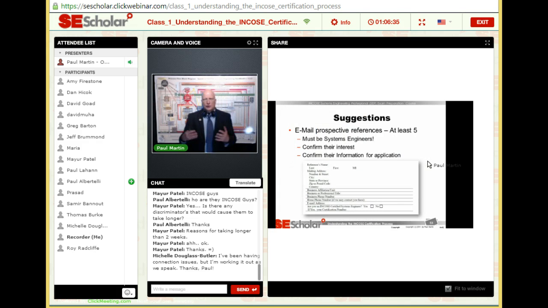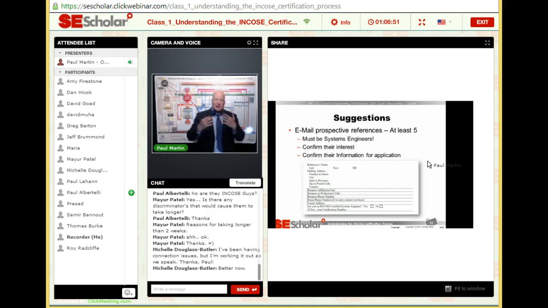So email your prospective references. It may be one of the first things you do, even as you're working on your application. Believe me, it's going to take a while to do your application, a few weekends at least, because you have to take all your experience, rip things apart, and put them into the application.